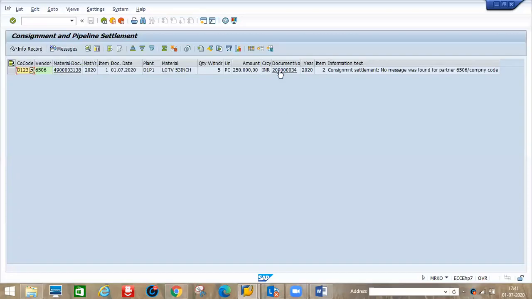This is the invoice number, current year. Consignment settlement: earlier it was not settled, now no messages were found for partner 65. That means no errors. If you have any errors, a red color indicator will come here. That's it. This is the consignment PO.